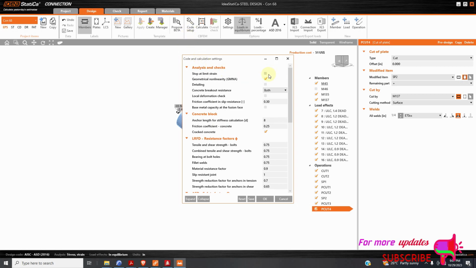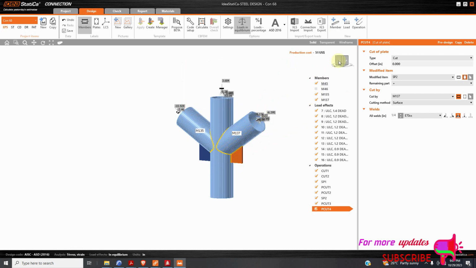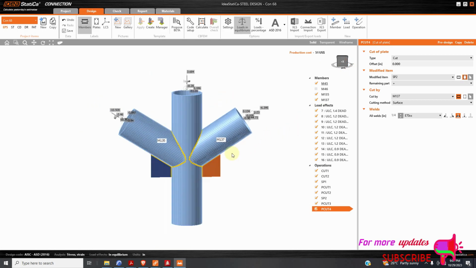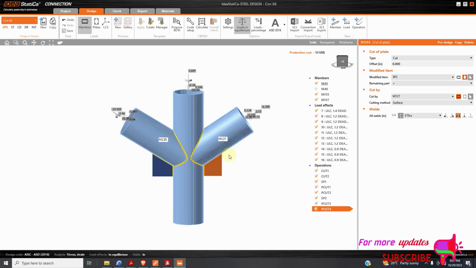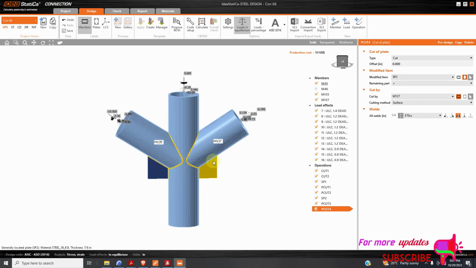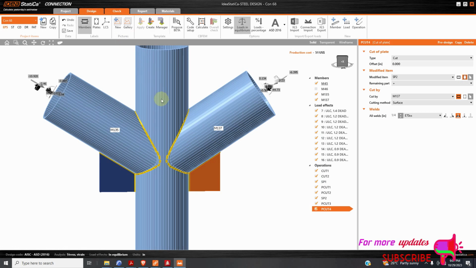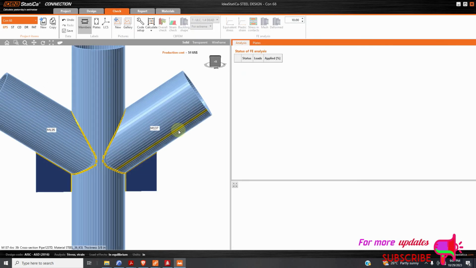So code setup, and then make sure you check this because if even detailing fails, it can mean that you have not followed the code or the standard. You can have very significant effect in your design. So you go to check. We want to check backlink. So select calculate stress strain, then backlink. So I'll pause the video. You can see the cost is 51 for this to finish analysis of this connection.